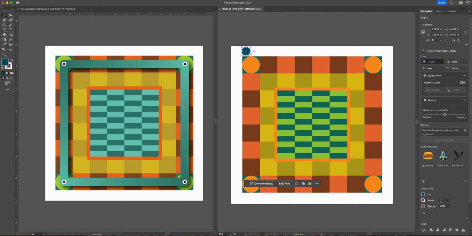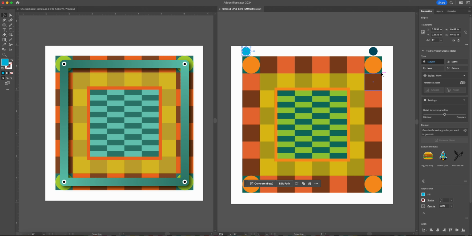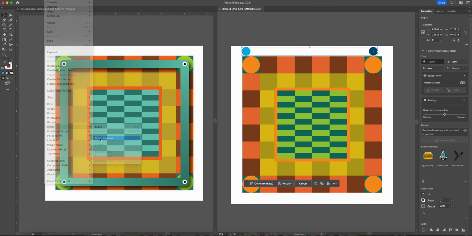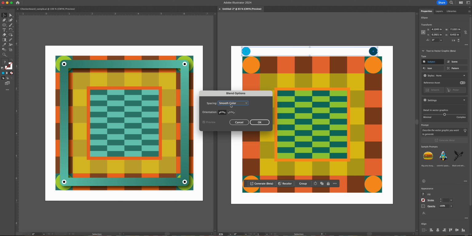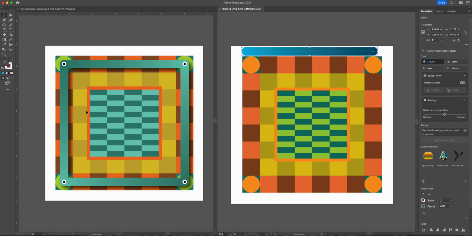I'm going to now put this in position. Move one across, duplicate it by using the Option key. Get another one, make this one lighter. And then select them both and go up to Object, Blend, the options. Make sure it says Smooth Color, which it does. Go back to Blend and Make. And there, look, I've got that.